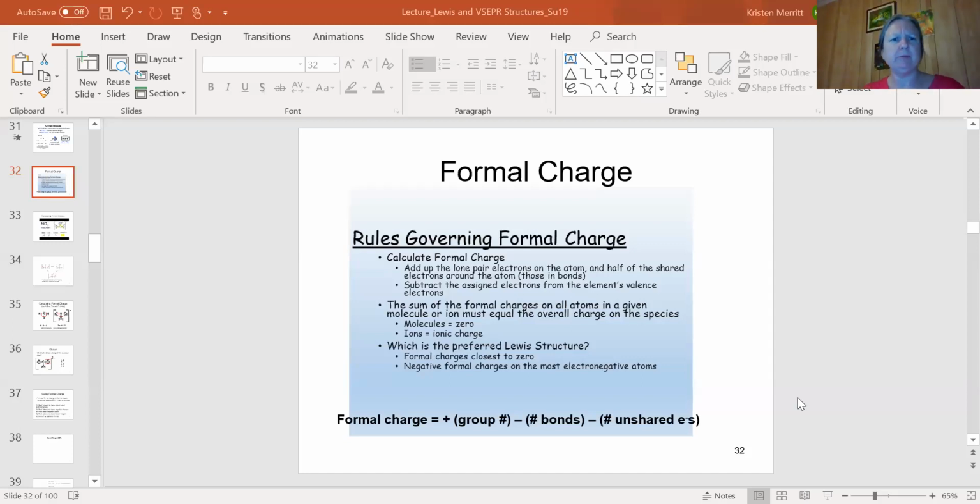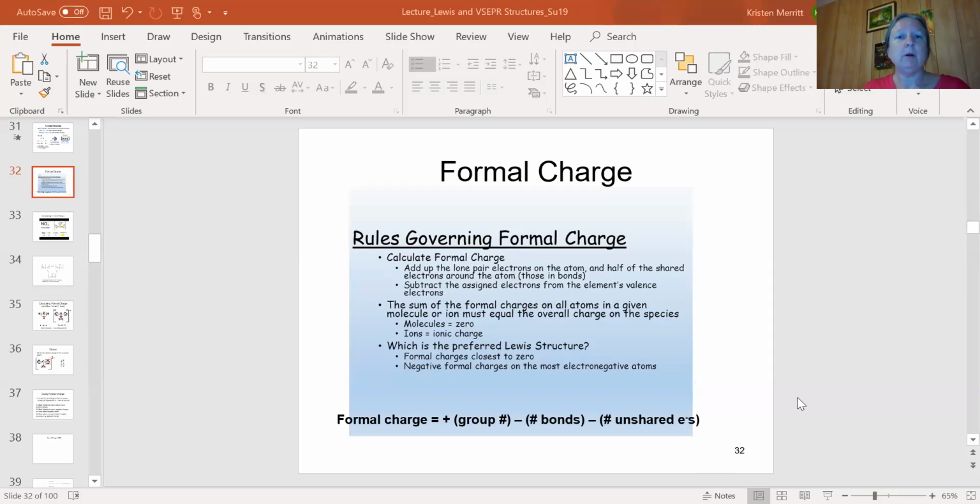Lecture 9, part 2, or one of the 3 parts: formal charge. You are being introduced to formal charge to learn to use it, but you're actually not going to apply it in detail until next semester. But this way, when you reach it, you will have had some experience with it. So I highly recommend you just go through the steps. You learn to go through the steps, and it's bookkeeping. And so if you just follow the bookkeeping steps, don't make 2 of the common mistakes I made in an earlier lecture, because I went too fast.